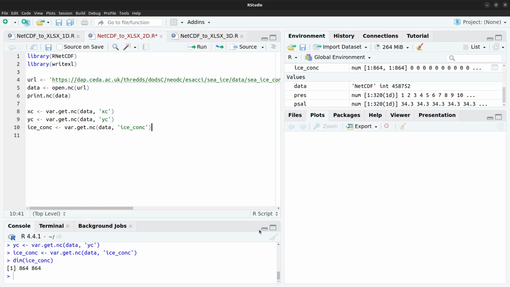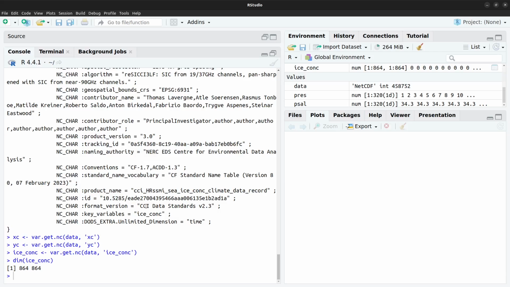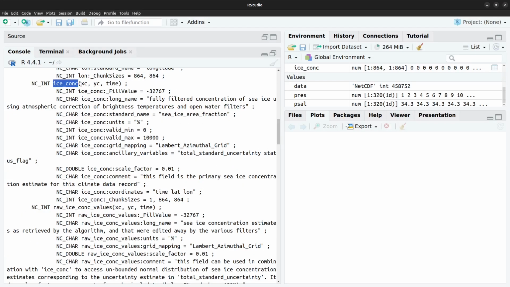So let's have a look back into the console at that variable. The order of the dimensions is what we're looking at here. We have xc first, and then yc. And what that means is that the values are sorted so that all of the ice concentration values for a single xc coordinate come first for the whole range of yc values.